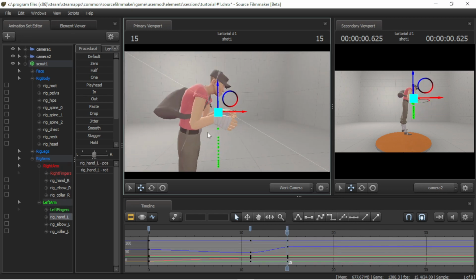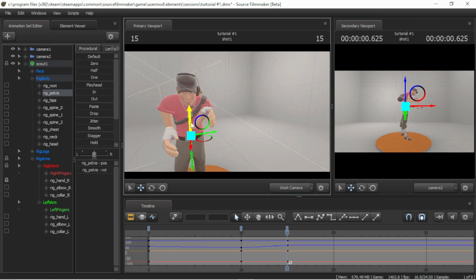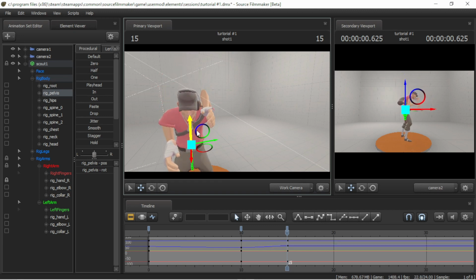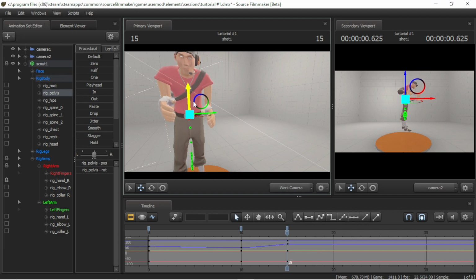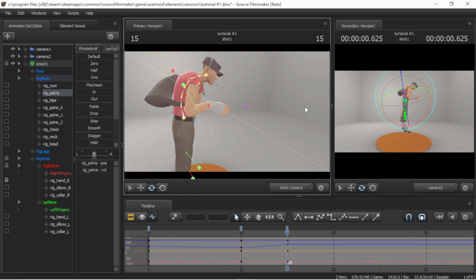Now, if you want to make this a lot easier and you don't want to constantly be pulling these up and down, you can lock one body part to another. And when I say lock, I more or less mean I drag this body part over whatever body part I want. So let's say I want the pelvis to be locked to his right hand. So when I move the pelvis, as you'll see, it'll move his right hand with it. And now it won't do the thing with the left hand. As you see on the right side, it won't move his elbow weirdly like that because now it's attached to the pelvis. So every movement I make with the pelvis will be repeated on to that part. And the same goes for any body part if you really want to do that.